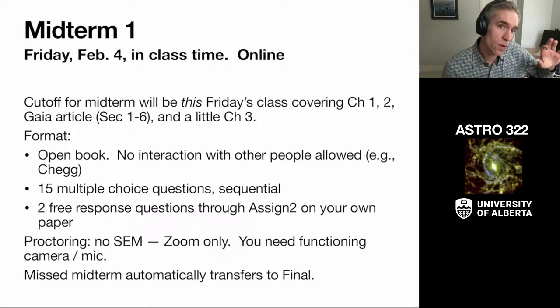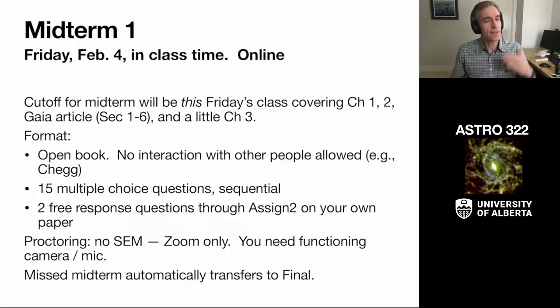If you miss the midterm or you do poorly on it, the weight on it automatically transfers to the final based on the ACE clause. So the purpose of the midterm is that this is supposed to be kind of a low stakes, am I getting it? Like, the testing environment is really just making sure that you're caught up on this. It's supposed to just be sort of more formative feedback for you. I feel like I need to put in some structure here to keep it a little bit more in the sense of academic integrity. So that's why we have some of these more annoying prescriptions put in place. But the goal here is for you to sort of get a sense of what I think is important coming into the final exam. All right, so anybody got some questions?